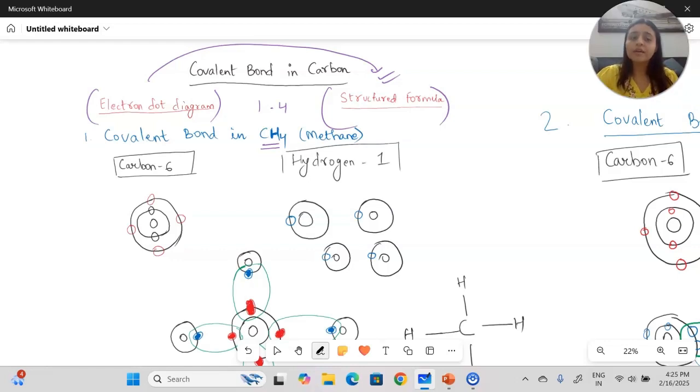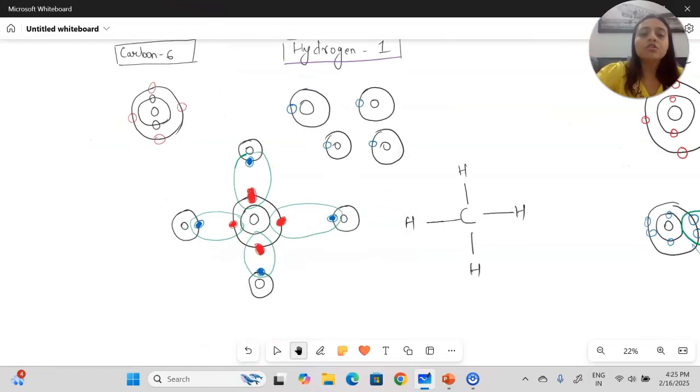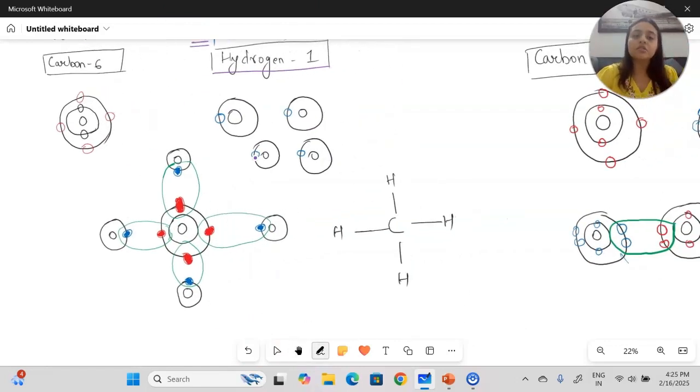You already know that carbon has atomic number 6 and hydrogen has atomic number 1. It means it comes at the top of the list, right? So we will form an electron dot structure like this. First we will form the electron dot structure of carbon. As you can see, this is the structure of the atom. In the K shell we put 2 electrons. In the valence shell we put 4 electrons. In hydrogen we already know that there is only 1 electron present, so we simply put 1 electron in its outermost shell.